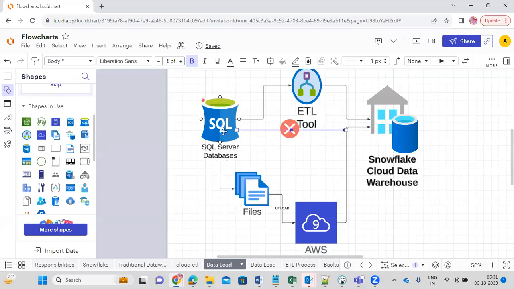If you have data in your on-prem environment and you want to load it into the Snowflake cloud data warehouse, you will load the data into files initially.